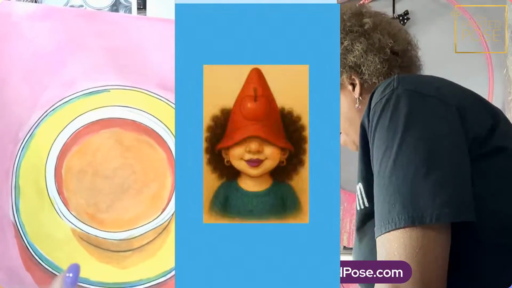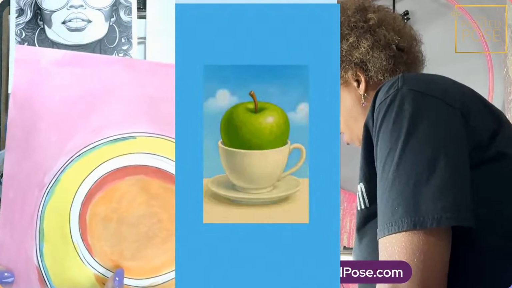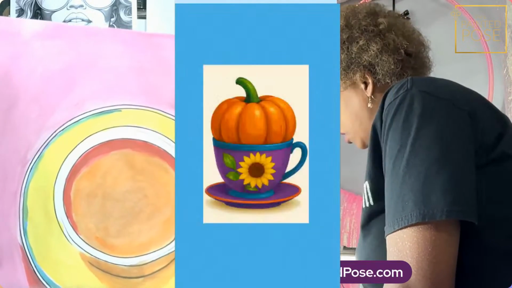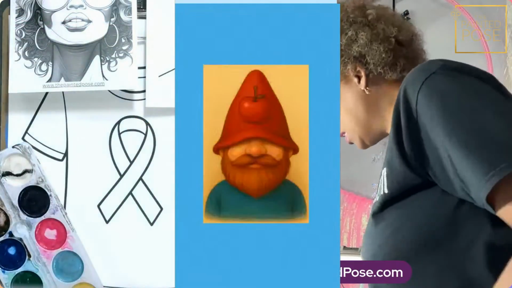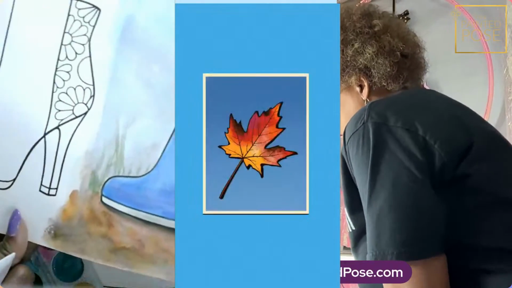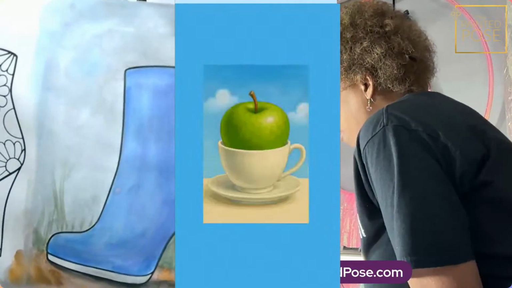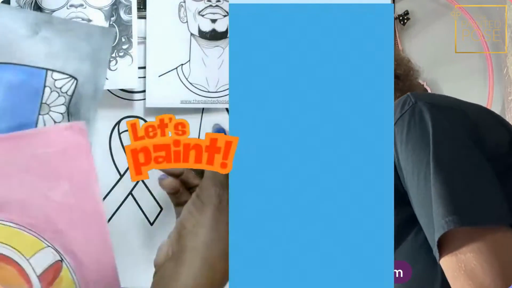So I am here. We painted this last Thursday and Friday, and nobody asked for that, so I did not put it over in the shop, and I didn't put that in the freebie folder either. We also painted this cutie last week. This one is in the freebie folder.